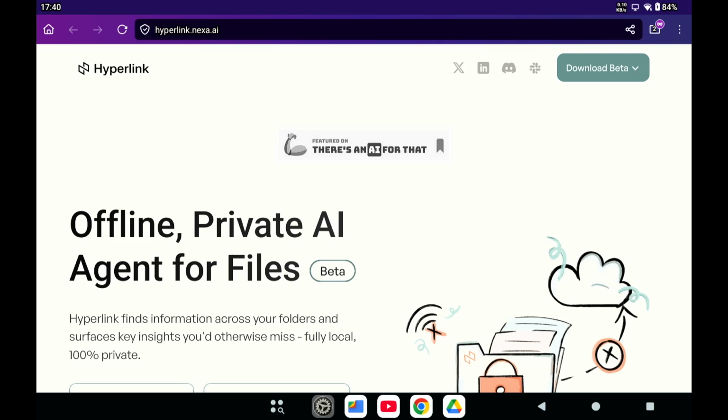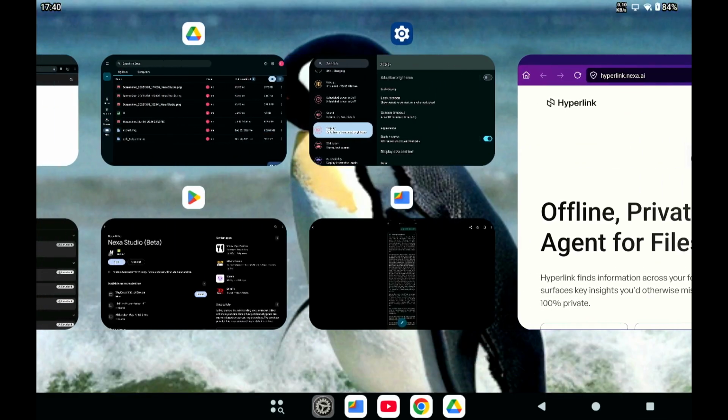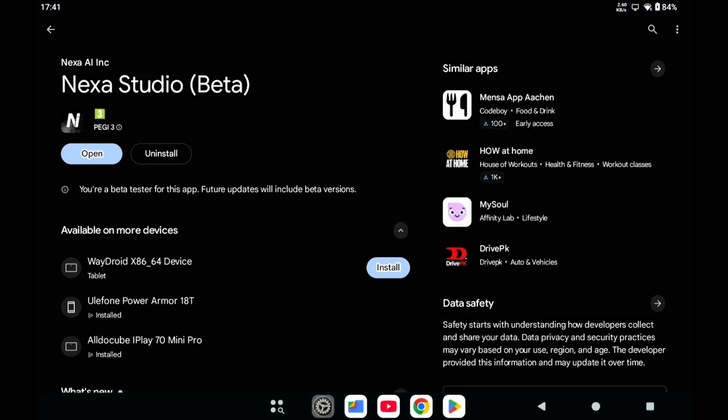Now, if we go to the Google App Store, you can download the Nexa Studio app.